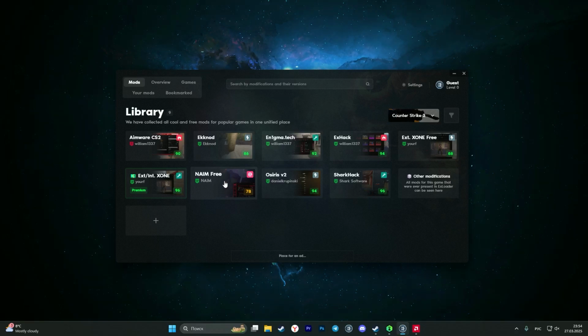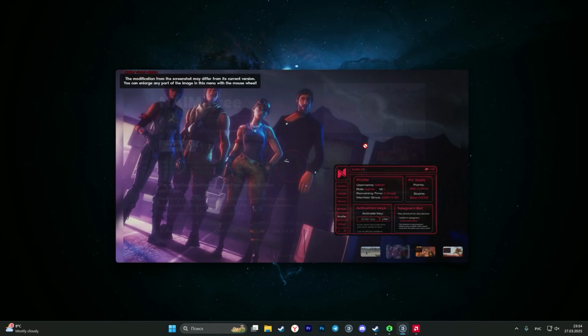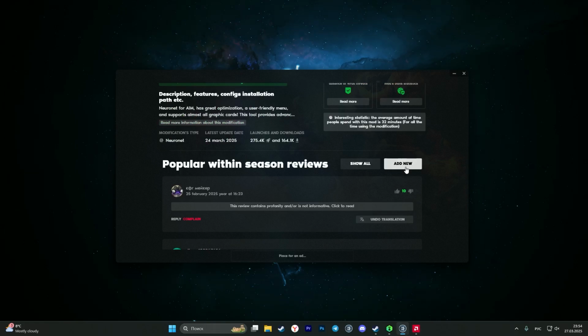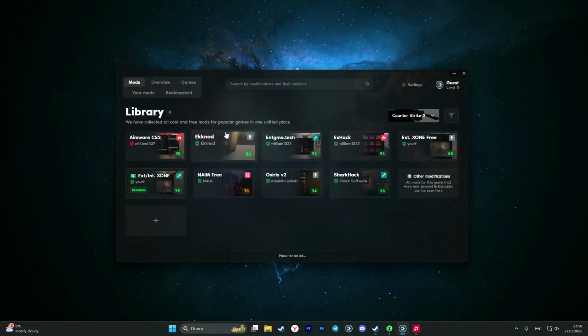And here it is. On the modification's page you can read the description of this modification, you can see screenshots, you can read reviews, and of course you can leave your own review. And since only the Aimbot is available in this version of the modification, the configs cannot be installed. But let me show you how to install them using the example of another modification. For example, Xhack.